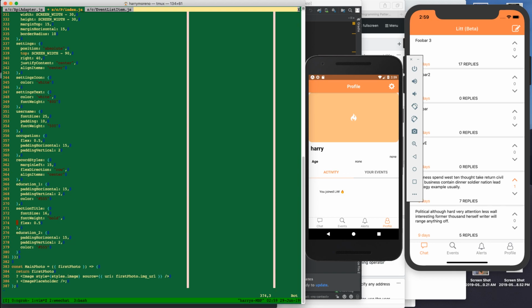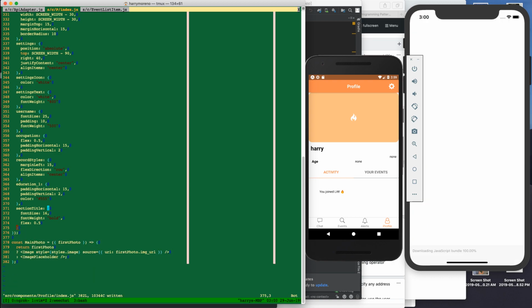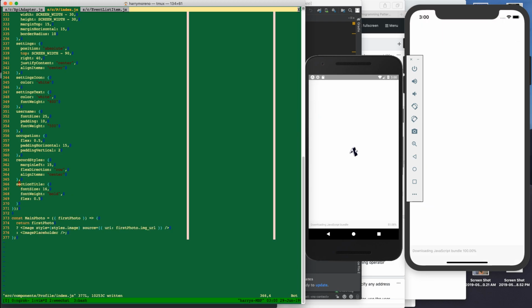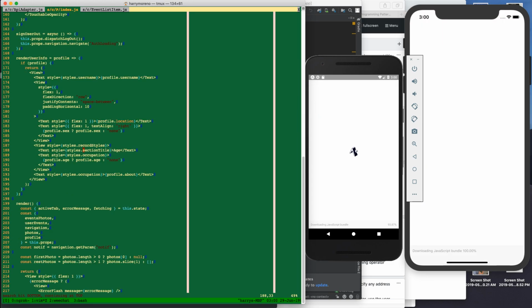Most users should have a photo. Education 2 is not used here. Education 1 not used either.